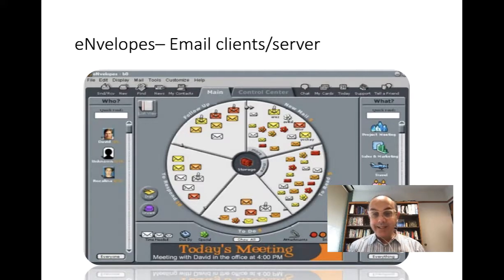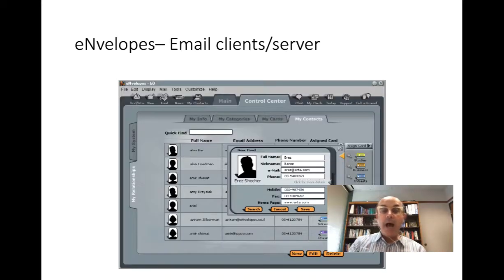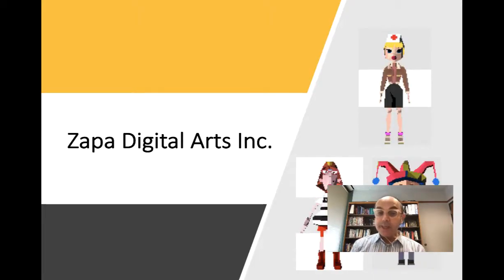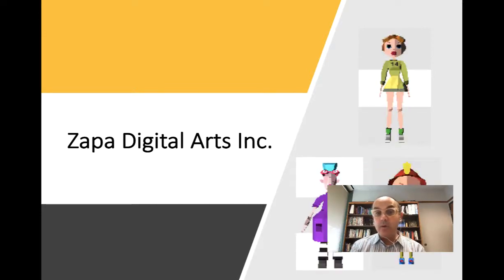So I created this email. This is my creation, my imagination, where instead of getting the email in one chunk, you get it in categories that allowed us to see who wrote the email and what the subject of the email is, so you can organize it better. And this was the interface. However, this application never got funding, so the company was closed.